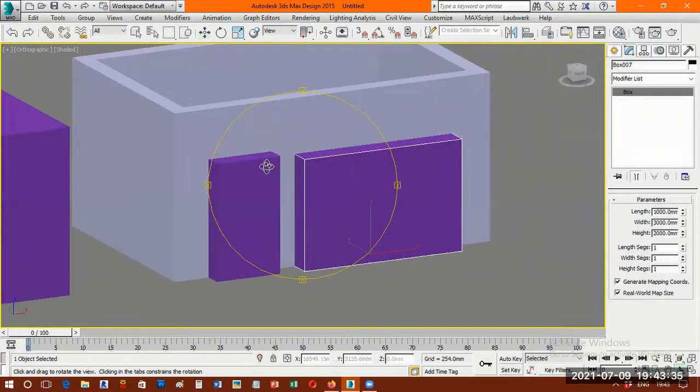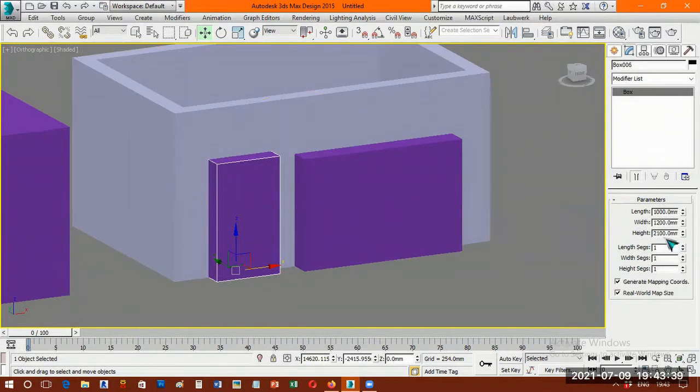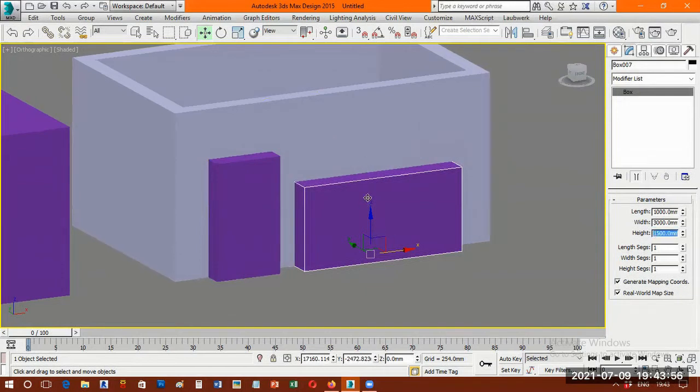Yes. Door is okay. Here you can see 2.1 meter is the height. Width is 1.2. This is also okay. Window is also okay. But window I need to slightly move up, let me say 500. This height is, I say 1500 reduced, and I'll move slightly 500 mm up. That is in Z axis. I wanted to move this box in Z axis.